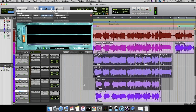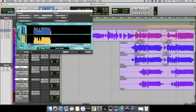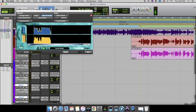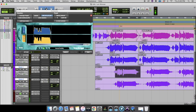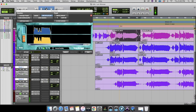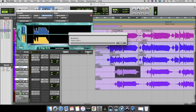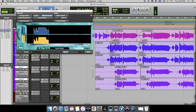A little trick to it is I just quickly render all these out. This is an absolute must. Do not skip on this little step here because it makes such a difference. All right, so we have that. And then this little tail here, we're going to line up with this right here, and then just check it out. You always want to play it back because sometimes it gets a little funky.